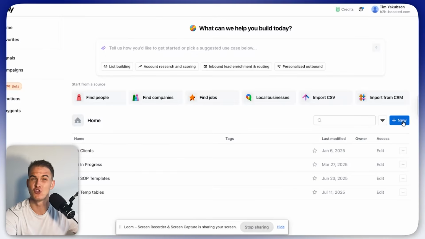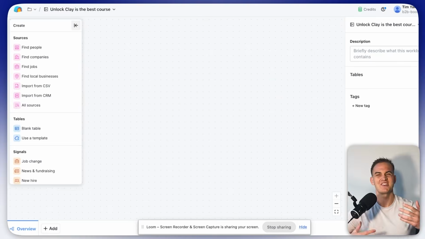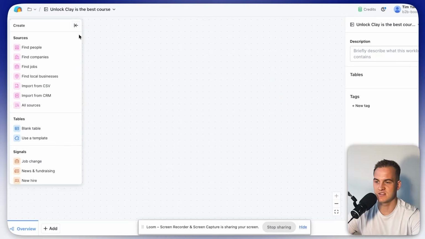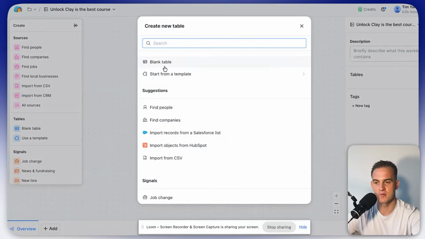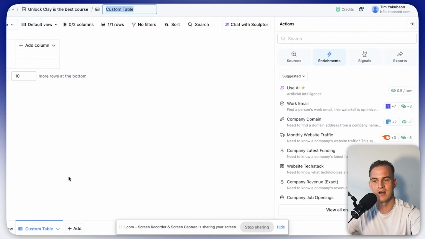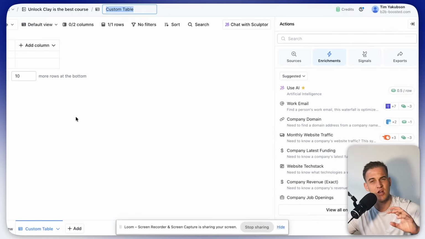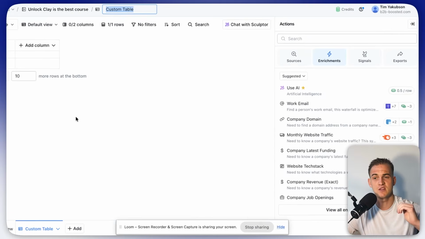By now, you should know how to do that, but spoiler alert, if you log into your Clay account, you should see Find Companies right in front of you over here. Alternatively, if you click on New and you click on Workbook, we can title this workbook as we wish. And in this case, I'm now going to click on Add at the bottom over here, going to click on Blank Table. And the reason I do it this way is because I really like to label the tables to perfection to start with, so that I start off doing the small, tiny details correctly because they add up here.